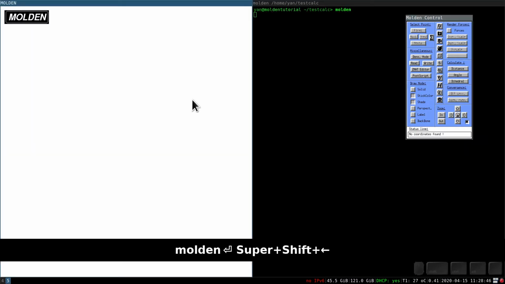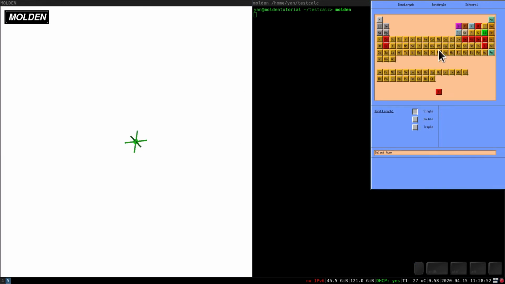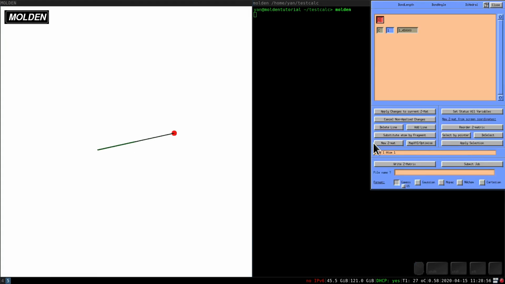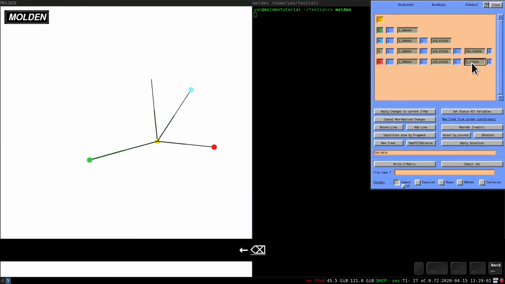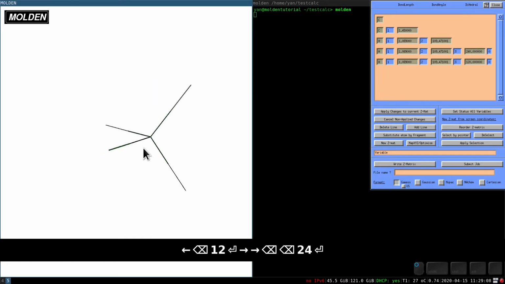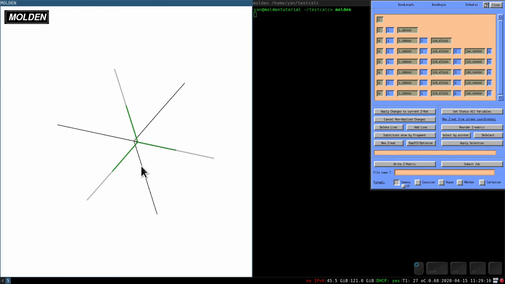I will first draw the molecule of ethane. It's the same molecule which I described how to draw in the last tutorial, so just quickly, I take one carbon atom, then I will add a second carbon atom. I will substitute this fragment by a methyl group. It seems a bit weird, so I will try to play with the dihedral angle to look better. Now it looks good, so the next carbon, substitute by fragment CH3.